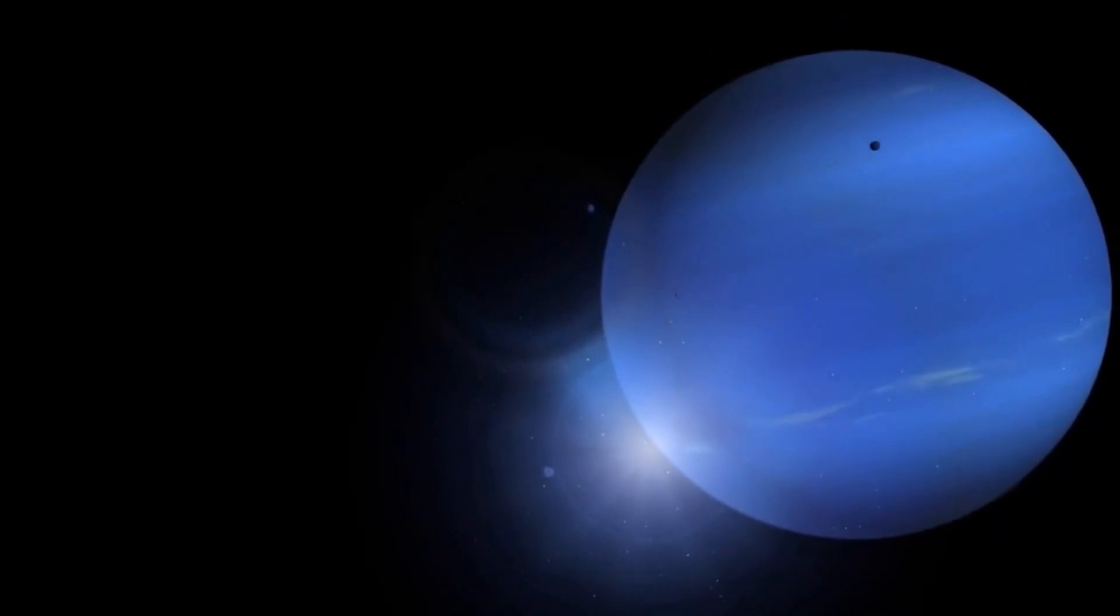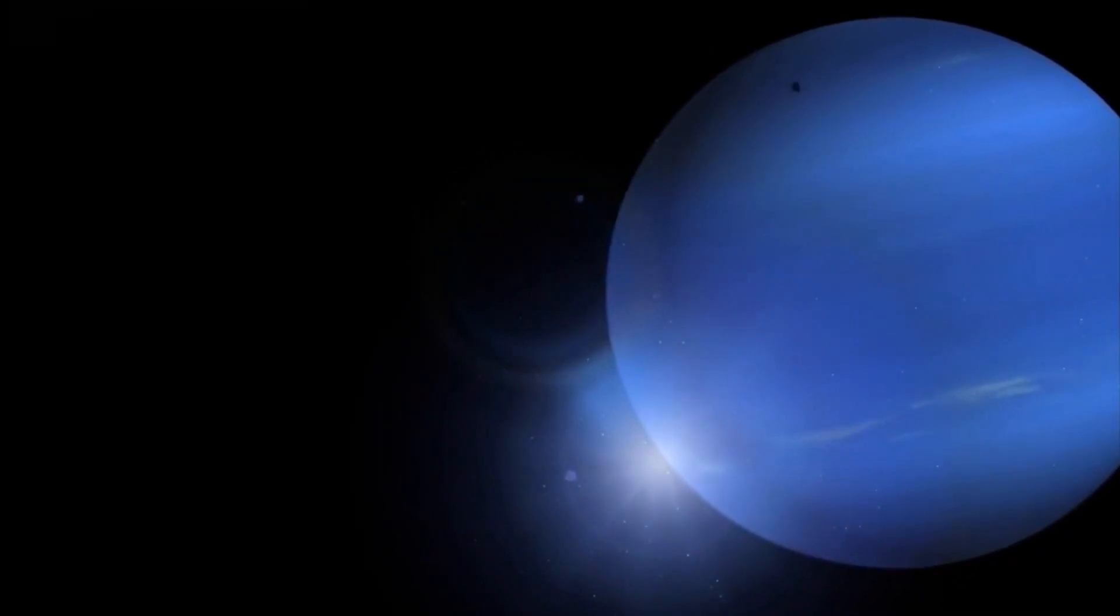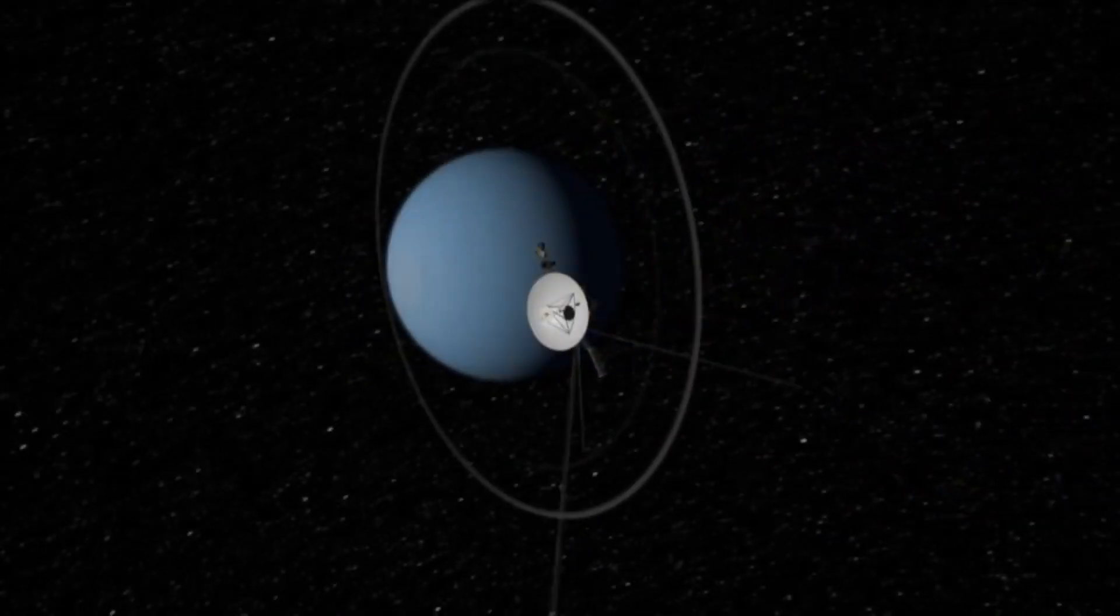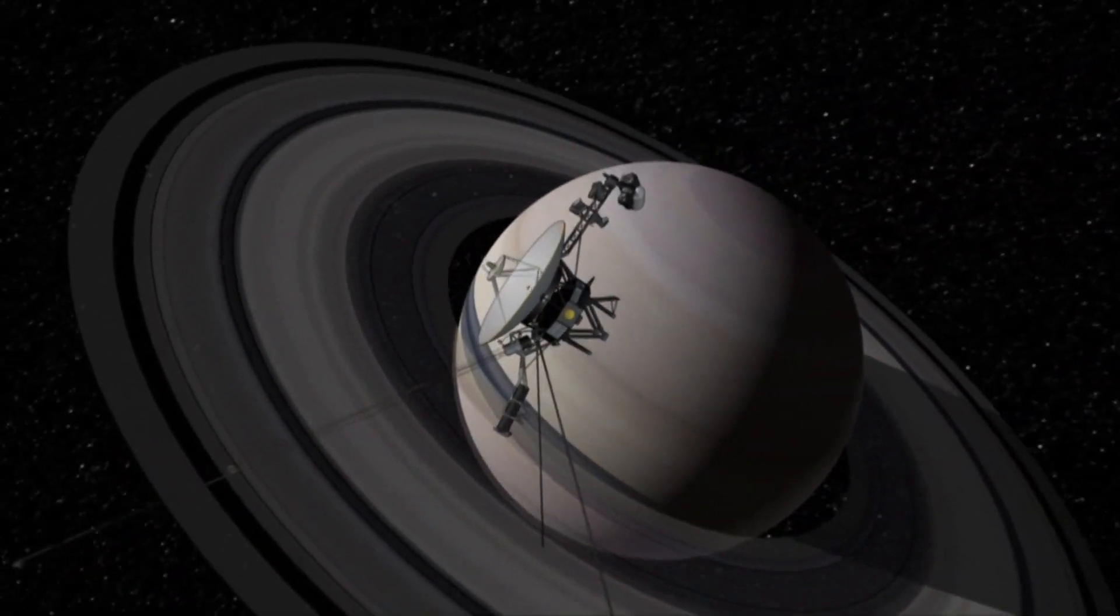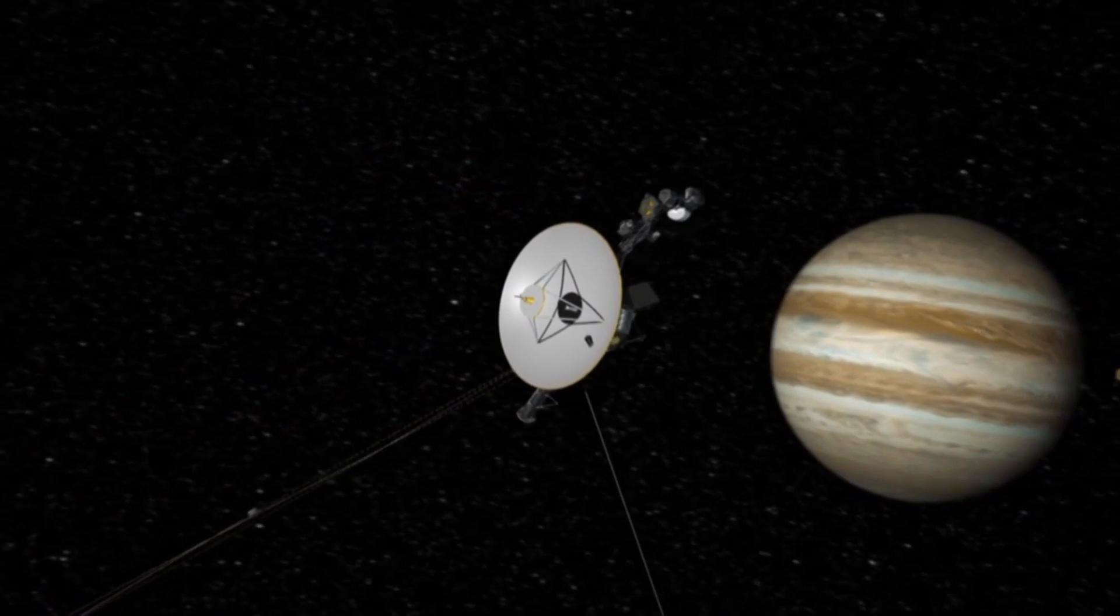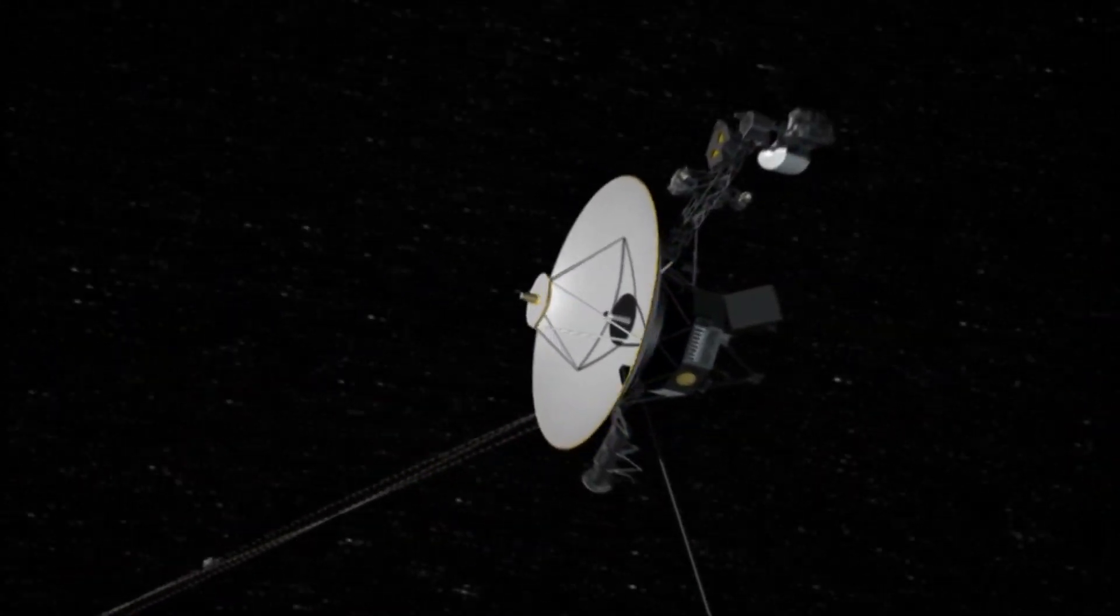Oort hypothesized that there was such a hiding place. Now it is already established that these comets move in elongated orbits, going beyond Neptune and Pluto and further, beyond the very edge of the solar system. And there's something out there, some kind of cosmic territory that's named after astronomer Oort. But we need proof.